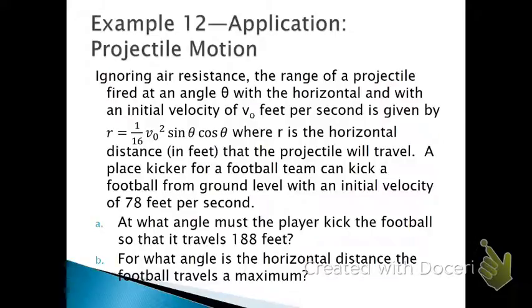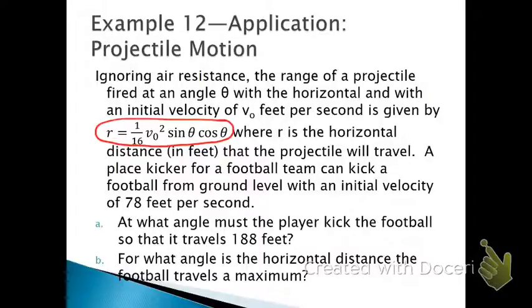Okay, on example 10 here, the application, the projectile motion, you need to make sure you've read through this. If you haven't read through it, pause the video now, read through it real quick before we move on. All right, so after you read through it, you'll notice you have an equation here. R is equal to 1 over 16 v sub 0 squared sine of theta times cosine of theta.